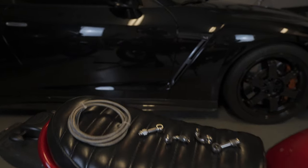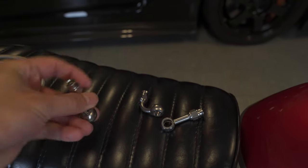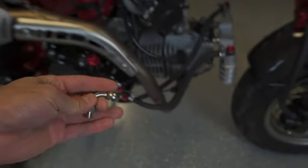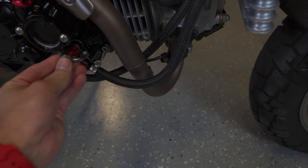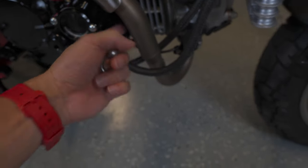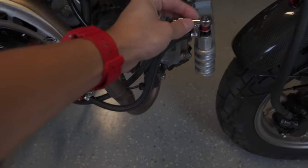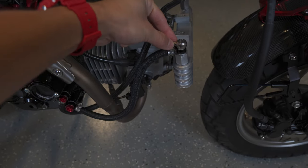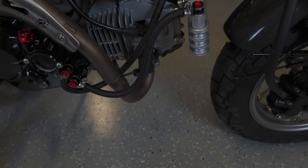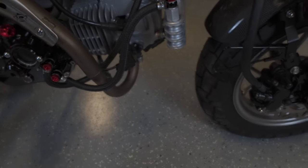So what I have here are some AN-3 fittings. I've got these 90 degree fittings that I'm going to use to have come straight back like this, so that both can route behind. And then I've got the straight fittings that'll come and mount straight off of the oil cooler this way. And then some PTFE braided line, which I think also just aesthetically will look better.